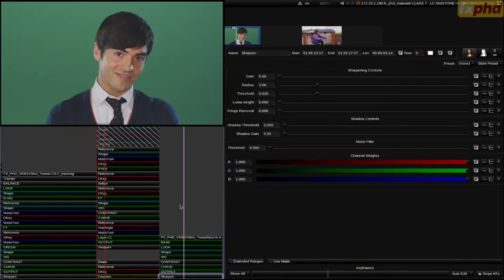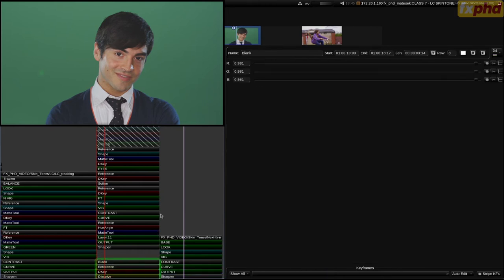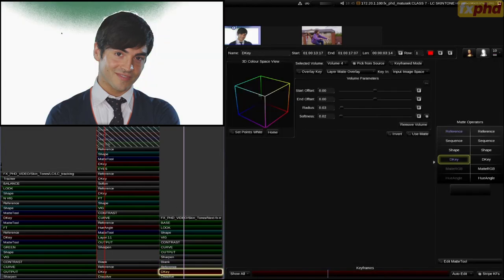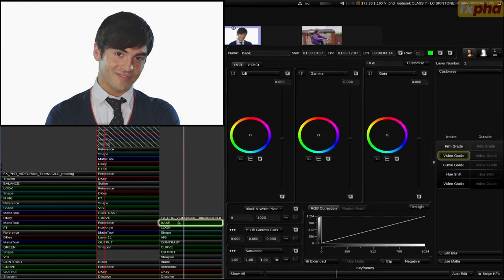So for him, I'll just do the same thing I did on her, but he has different skin tone characteristics, so we'll see where he ends up. So I'll just copy my composite on him. Base layer, just give it a little contrast.